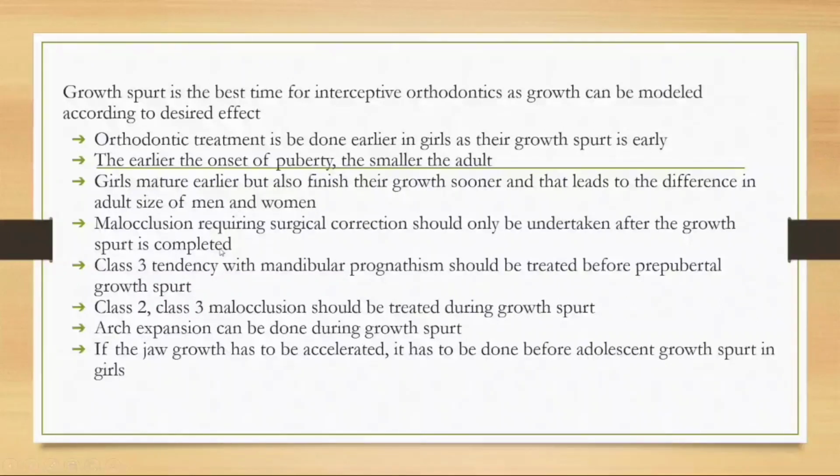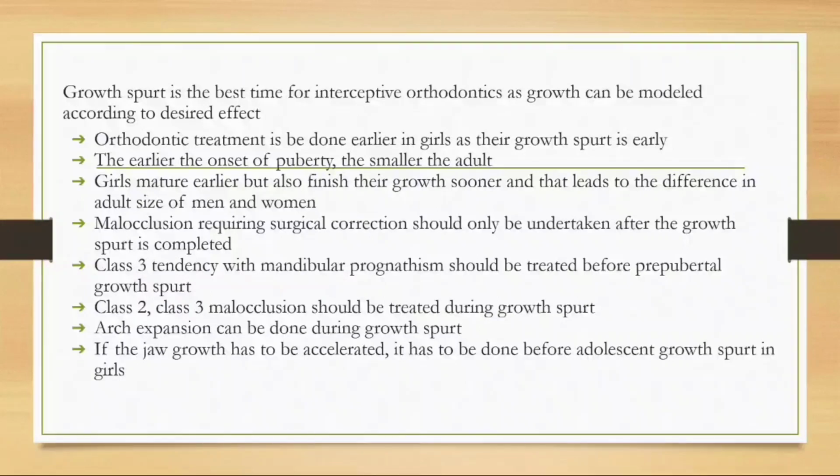Regarding the malocclusion which requires surgical correction, it should only be undertaken after the growth spurt is completed, because if any correction is done before the growth spurt, there will be chances of relapse of the already done corrections. So always this surgical correction should be done only after the growth spurt completion.